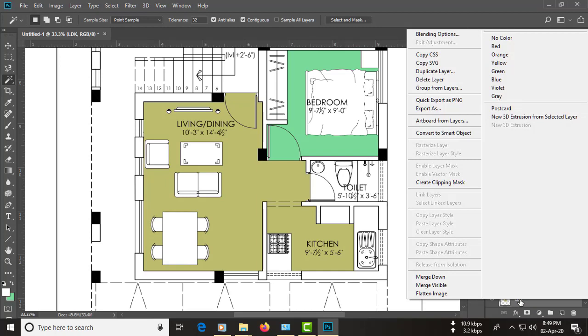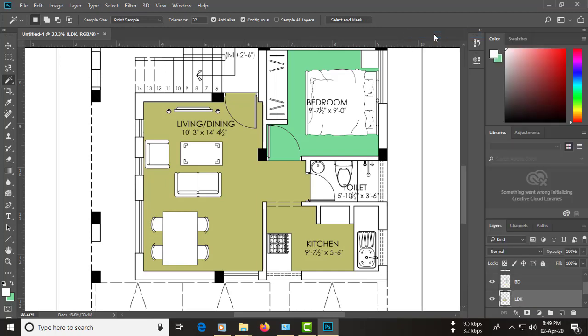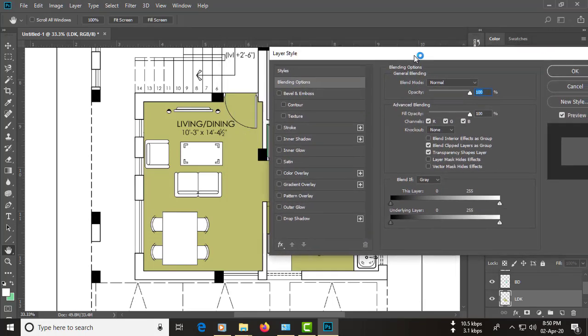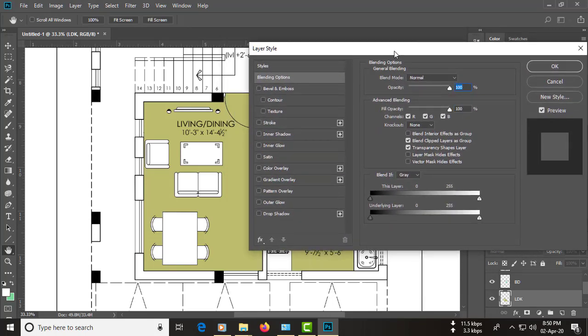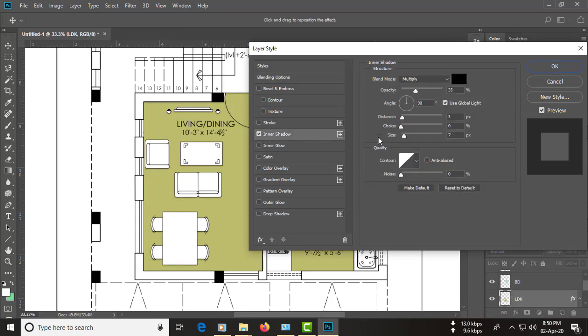I'll click on it, right click, go on to the blending options here, and here you have various options to work with. So stroke is a line, inner shadow, outer glow, inner glow. You can try out each of these. For example, if I try inner shadow, you can see the preview happening on the screen here. There is a shadow which comes in and moves out, and that's how it's been blended. It gives you a depth, a three-dimensional depth.